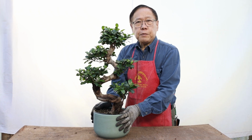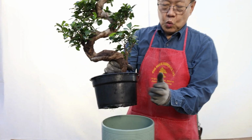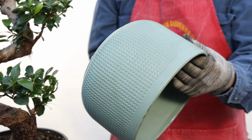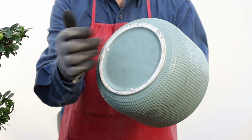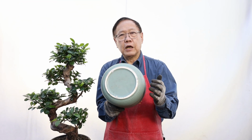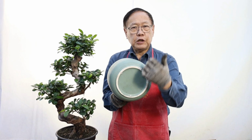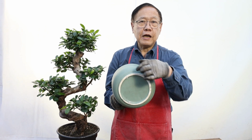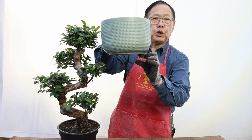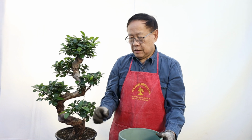So the condition of this bonsai: they're using two different containers. One is a plastic container, the other is a ceramic container, but this ceramic container has no hole. You probably saw my previous video talking about containers. We suggest the container have a hole on the bottom for the drainage system. We also suggest having a foot on the bottom, so when you display it there is at least some space in between, so the water can drain from the bottom, and also air circulation on the bottom of the container.